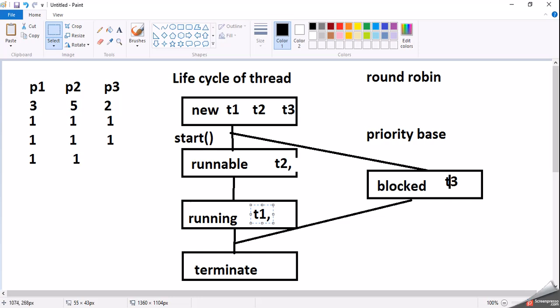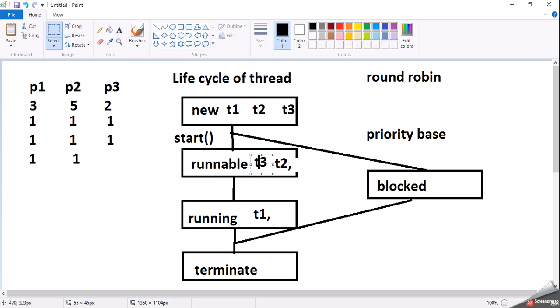The thread that is in blocked state will transfer from the blocked state to runnable state, and after completion of the process it will transfer from the running state to terminate state. Okay, so that is the whole process of the cycle.